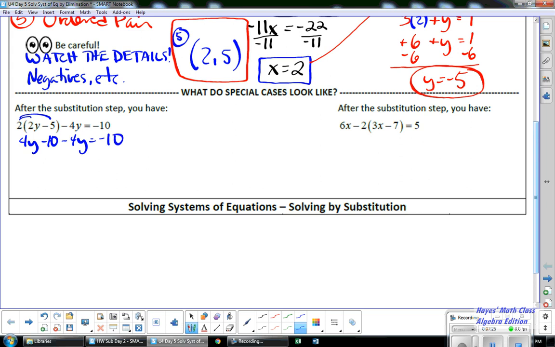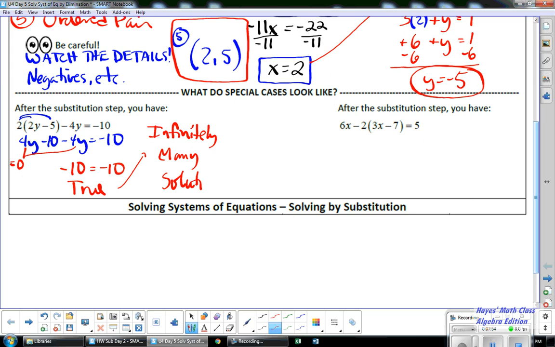You can probably already see this coming, but the y's over here equal 0. Do not write down 0y. I found whenever people do that, they lose the 0, keep the y, and then mistakes are just bad. But anyway, now we have a true statement, because we get negative 10 is equal to negative 10. Because of that, it's the same line. Not only do we have the same slope, we have the same y-intercept. So we have infinitely many solutions. So there's that case.